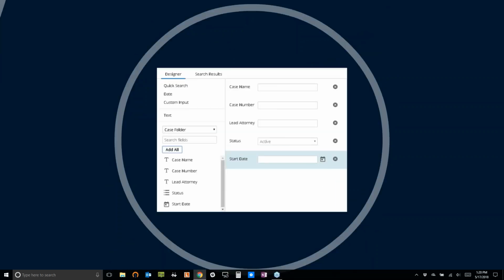Here is a screenshot showing what a custom search editor looks like. In this case, I've chosen a field search, and I've chosen this template, and I just told it to add all of my fields from this template. If I wanted to, I could put in defaults that would help the user, or I could take certain ones out if it's not important to have all of these fields in my search for the public user. And then I would also be able to customize how those search results appear. And we'll talk about that a little bit more in the advanced part.